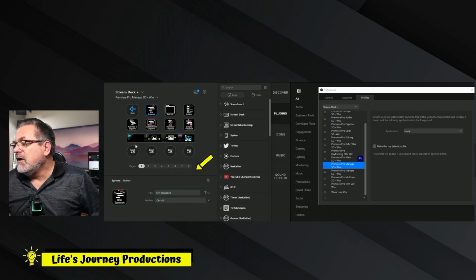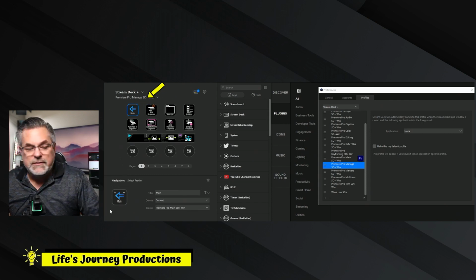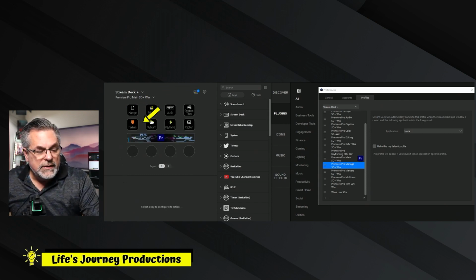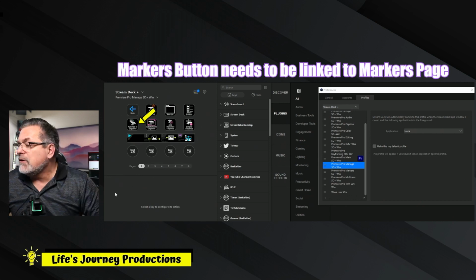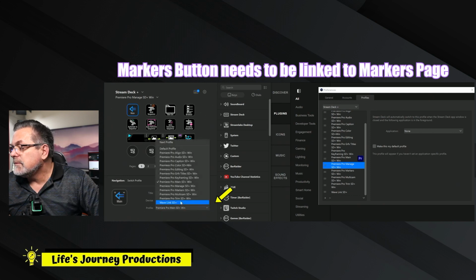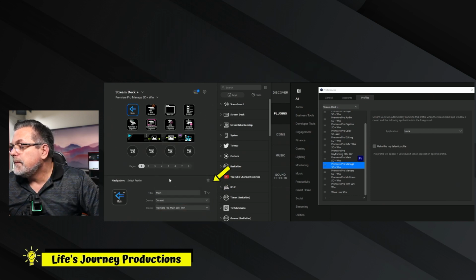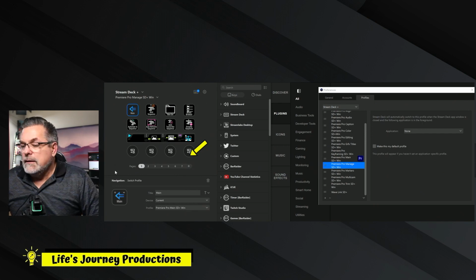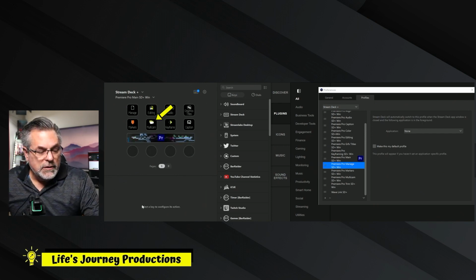So that's all set. So now we can go back to the main page. We have graphics set. Now we're going to set markers. Markers here, we're going to take back to the main page. And we'll go back to the main.